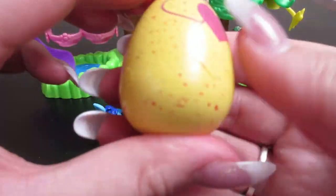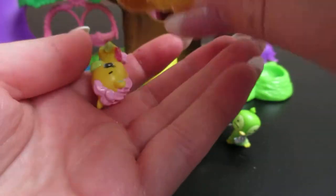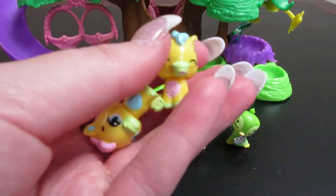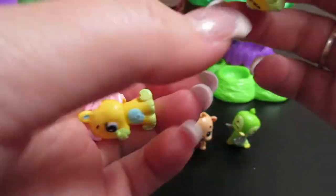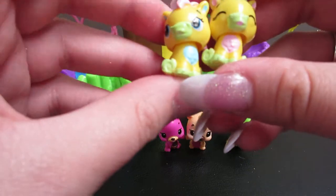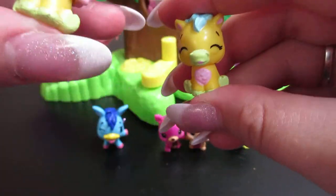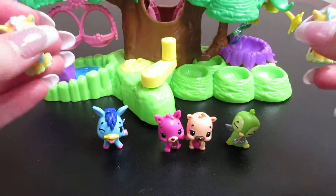Okay, so now for our last egg in this four pack. This is a pink egg. Oh, and look at that, we have twins. That's an awesome way to end this set of four eggs with a set of twins. Now the twins are all really cute because they are little bobbleheads. Look at that. Aren't they adorable? So these are twin Ponettes. And you can tell that the one has a blue stomach and a pink mane, and the other one has a pink stomach and a blue mane. So they're kind of like little opposites. That is absolutely adorable.